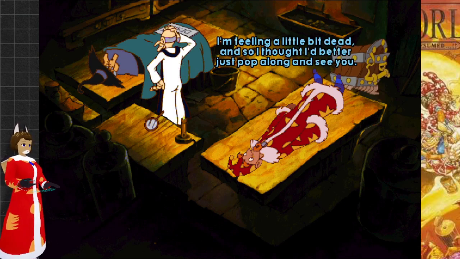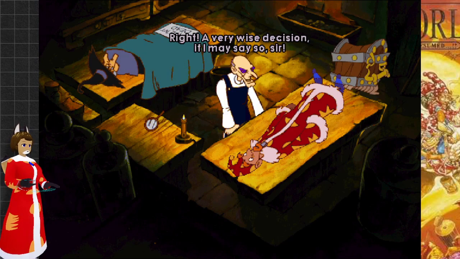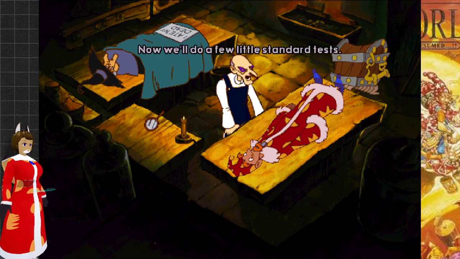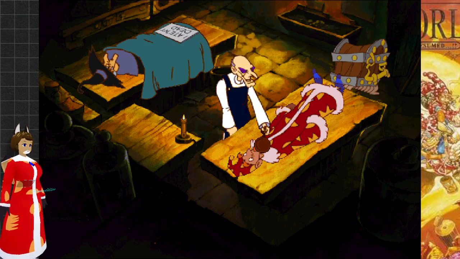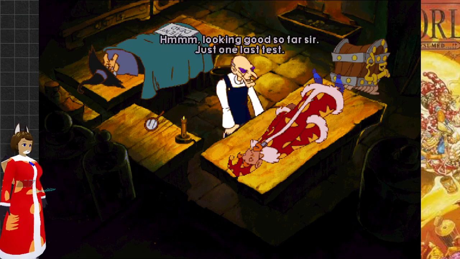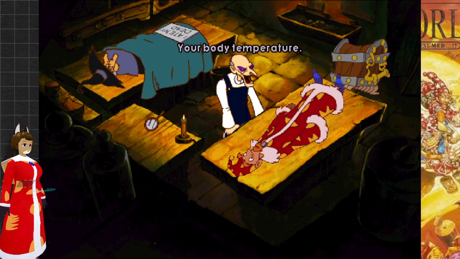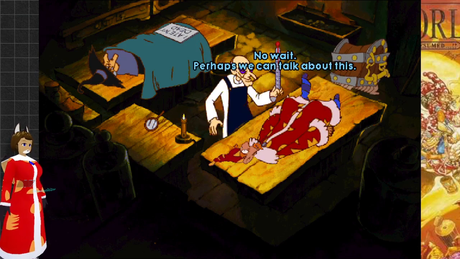Look, I'm feeling a little bit dead. And so I thought I'd better just pop along and see you. Right. A very wise decision, if I may say so, sir. Now, we'll do a few little standard tests. Firstly, I'll check your breath, see if it clouds up this mirror. Okay, now I'll check your arm for a pulse. Looking good so far, sir. Just one last test. Your body temperature. No, wait! Perhaps we can talk about this!